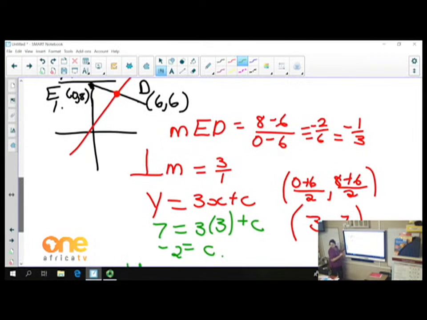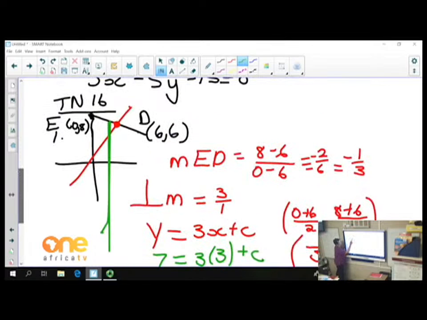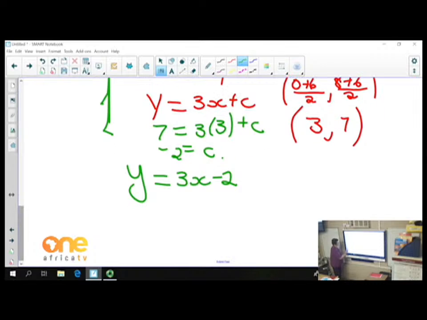Now look, let's just look at this line again. Can you see that the gradient is now perpendicular to that one? It is 90 degrees. And it cuts then here at -2. My sketch is not very precise, but the sketch is going to help you to decide what to do every time. Right, one more, and then it's you that's going to be busy.